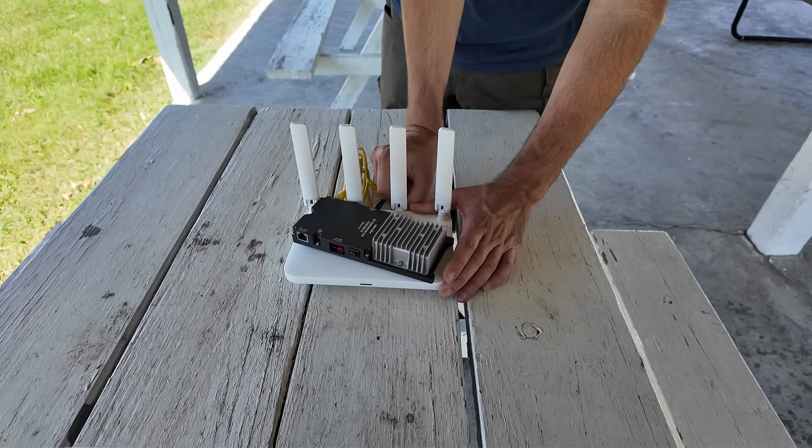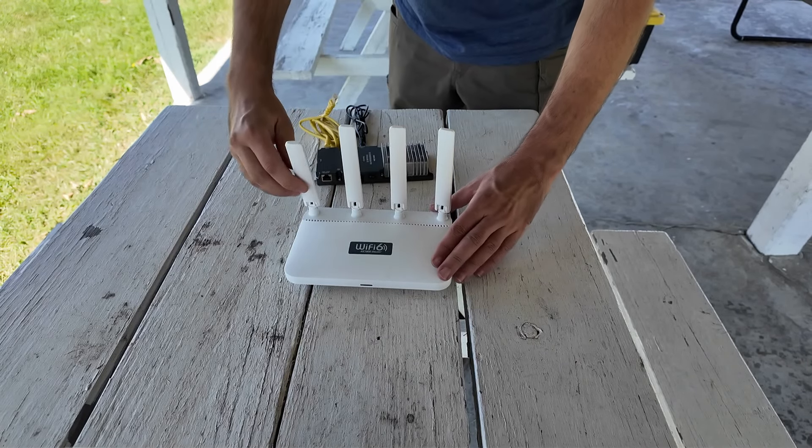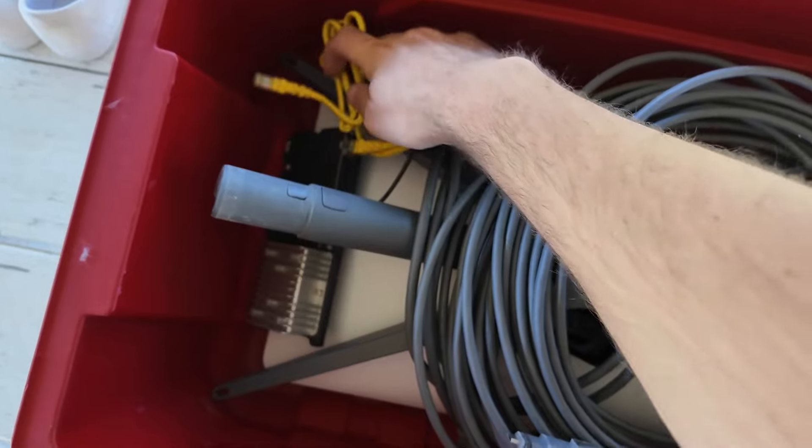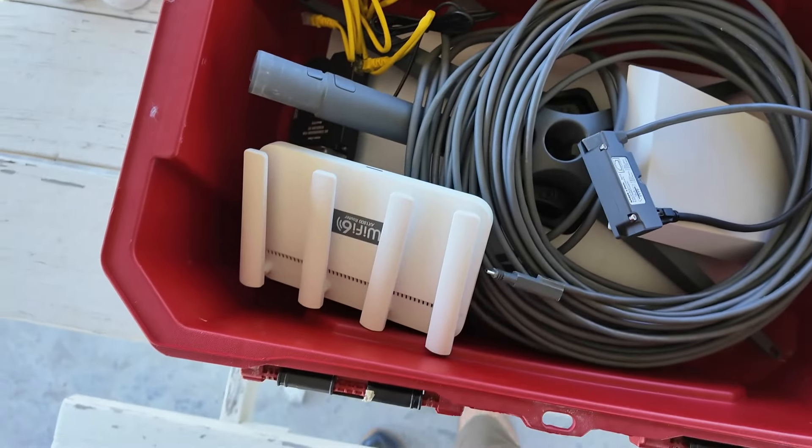Once we're done, I'm going to unplug the power cable and the network cable from the router. These router antennas fold nice and flat, and I can just leave this plugged in. Out in the field, I can get the entire Starlink set up with 90% of the non-weatherproof electronics inside the red box, and the battery sitting inside the red box too — the only thing coming out would be the Starlink cable. What I like to do is keep the black and yellow box as an indoor unit or have it under the RV elevated off the ground, out of the weather. Then I don't have to run any cables through my RV at all. Get yourself a solar panel and you can keep this baby charged all day. Now you've got a portable internet service provider in a box.